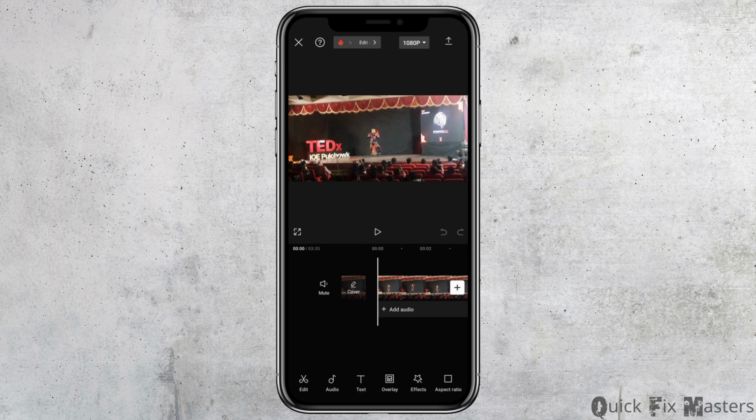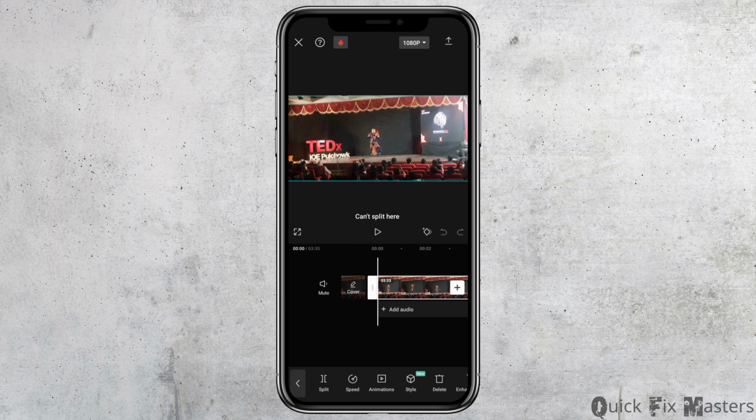Now you have to go to the option of the video and tap on it, and you can see the option of split out there. You can also go to the option of split, and by tapping on the option of split you can also edit it. Otherwise you have to scroll down until you find the other options of cutting it down or any of those. Otherwise you can go back and then go to the option of edit like this, which is shown with the scissors icon there.